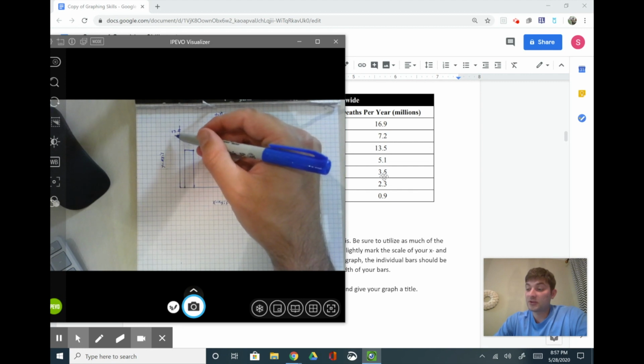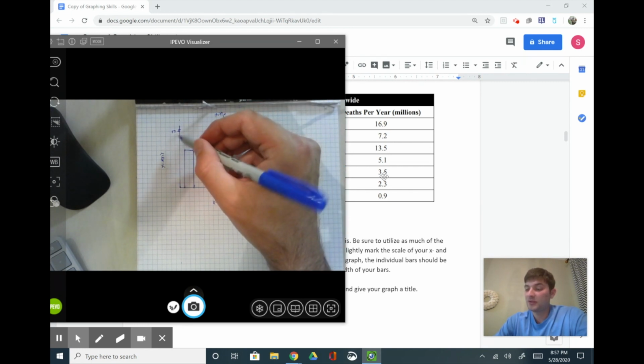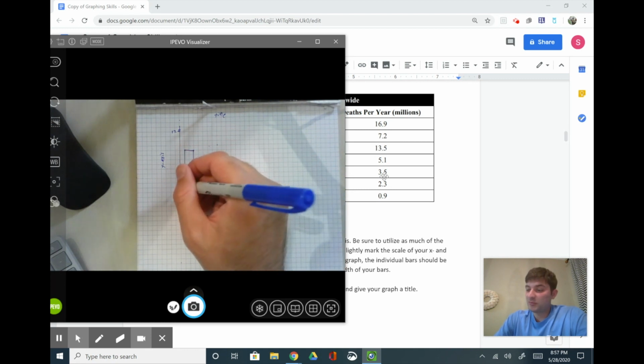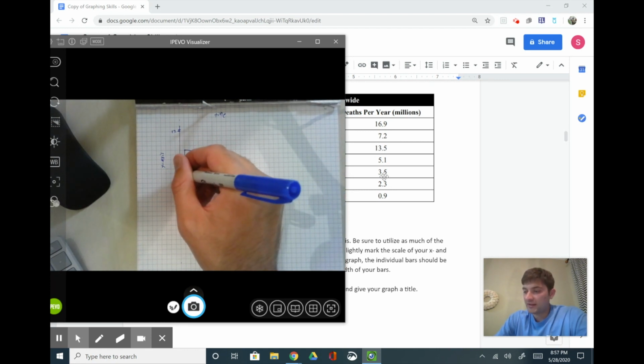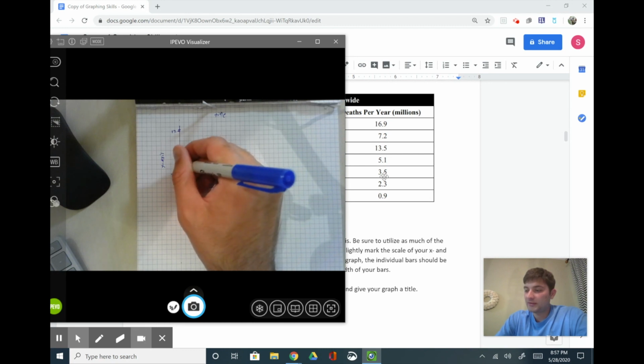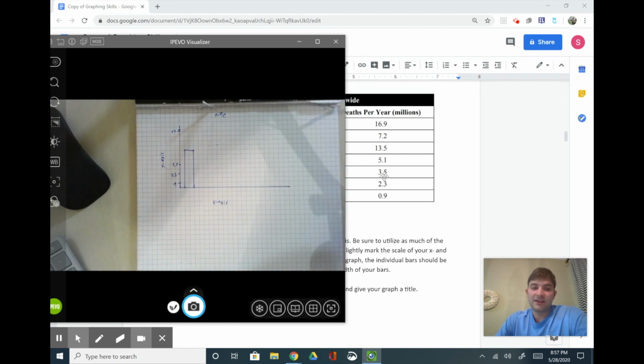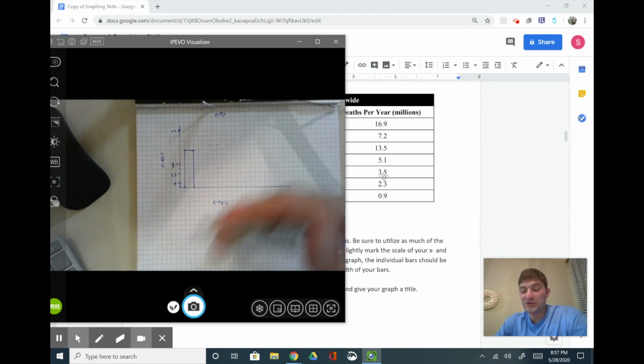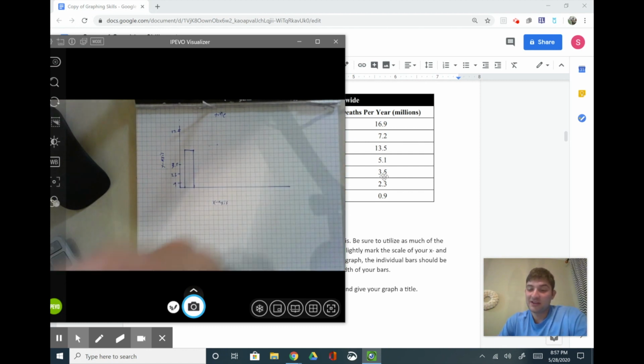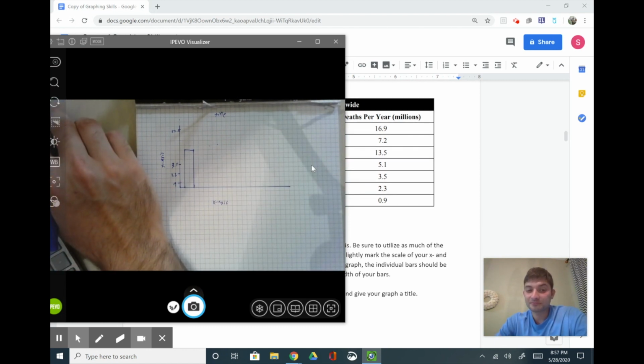You also want to make sure, and another mistake that I see with my students, and it's probably the same with y'all, is they would just put numbers down: 0, 0.9, 2.3, 3.5, instead of going by twos, going by fours, going by what they're supposed to. They just put those numbers. That's a mistake I see all the time. So watch out for those mistakes, which I see with my own students.